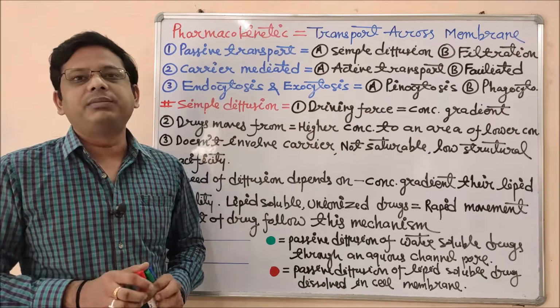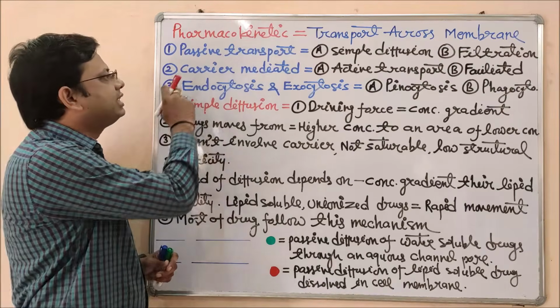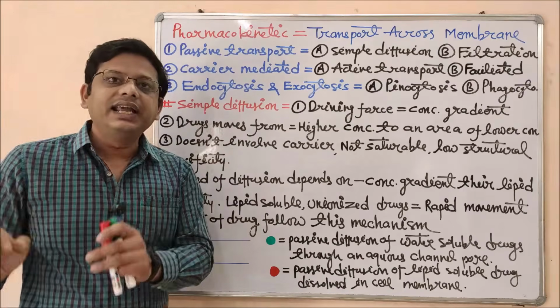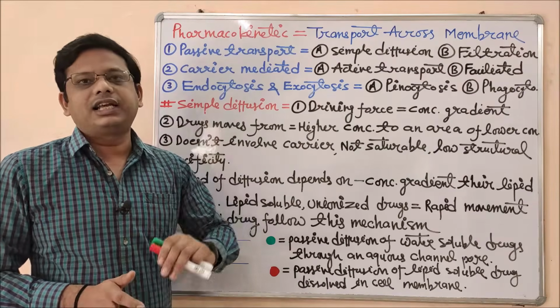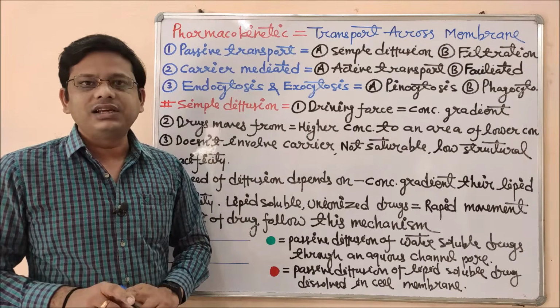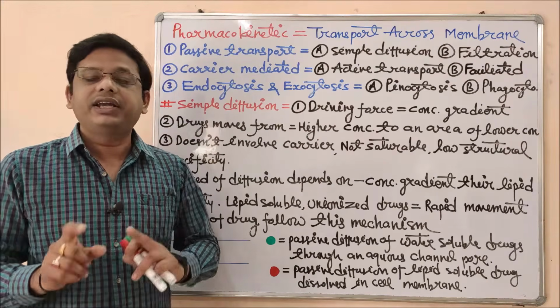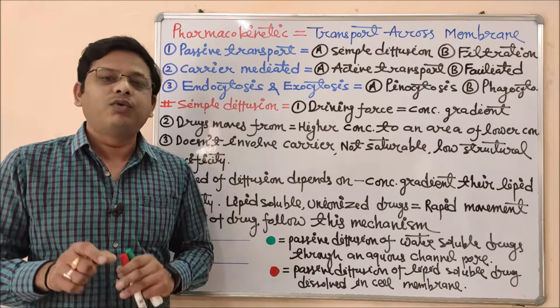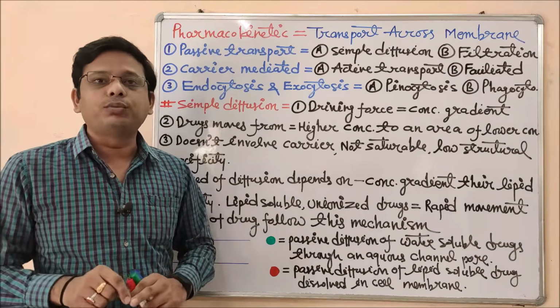That is the simple principle behind the filtration. So the next one is carrier-mediated. As its name indicates, to facilitate the transport process, we need some carrier. Have you seen the carrier on a bicycle? Yes, if you have seen this carrier on your bicycle, then you can understand the work, or the assigned task, of the carrier.